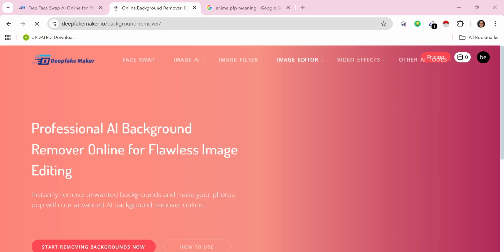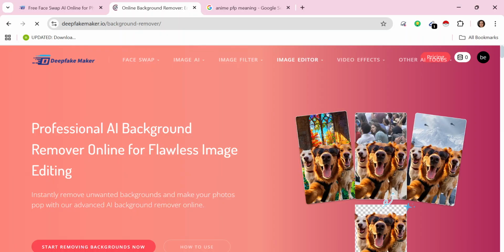Hello guys, and welcome to this video where I'm going to be showing you how to remove your background from one particular background to a plain background, which you can now use for whatever purpose you want it to achieve.